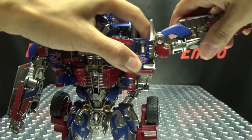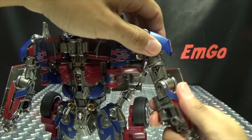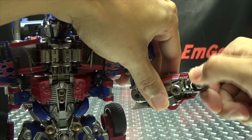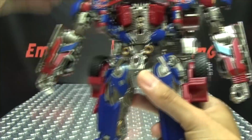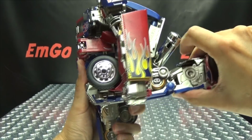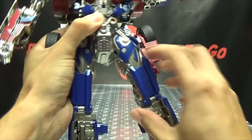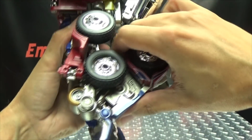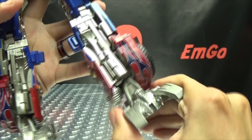Arms can do a full 360. Can go in and out, a nice ratchet. And as you can see, those shoulder pads will move out of the way to accommodate that. Yeah, bicep rotation. Ratcheted elbow there with 90 degrees of a bend. You have wrist rotation. You have ratcheted waist rotation. Legs can go forward that far, back that far, again on a nice ratchet, outward that far, again all ratcheted. You do have thigh rotation, over 90 degrees of bend there at the knee, again all on nice ratchet joints. And the feet, they can move up, they can move down, and you have your tiltage there.